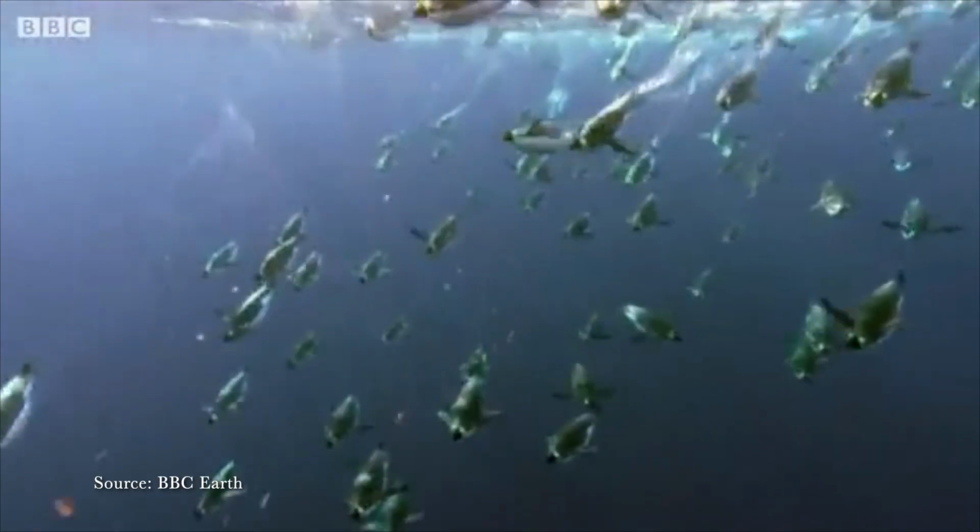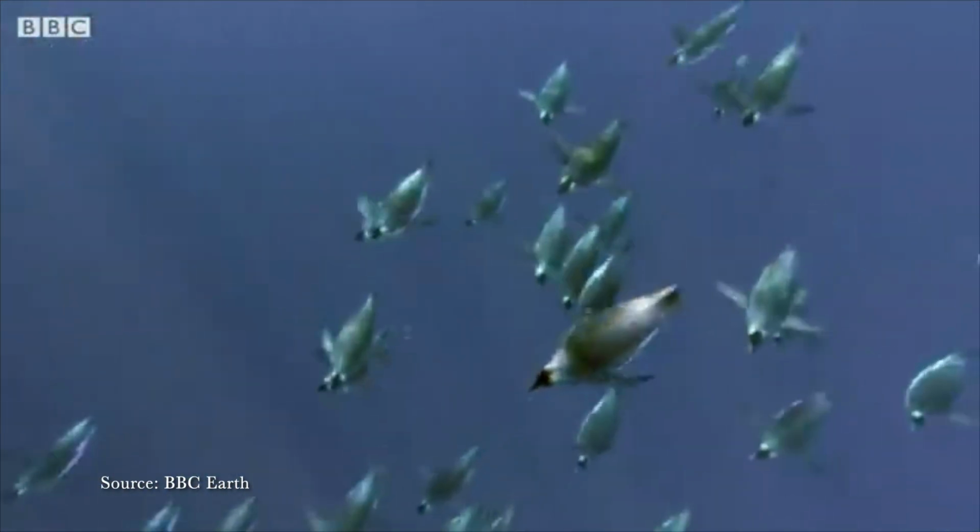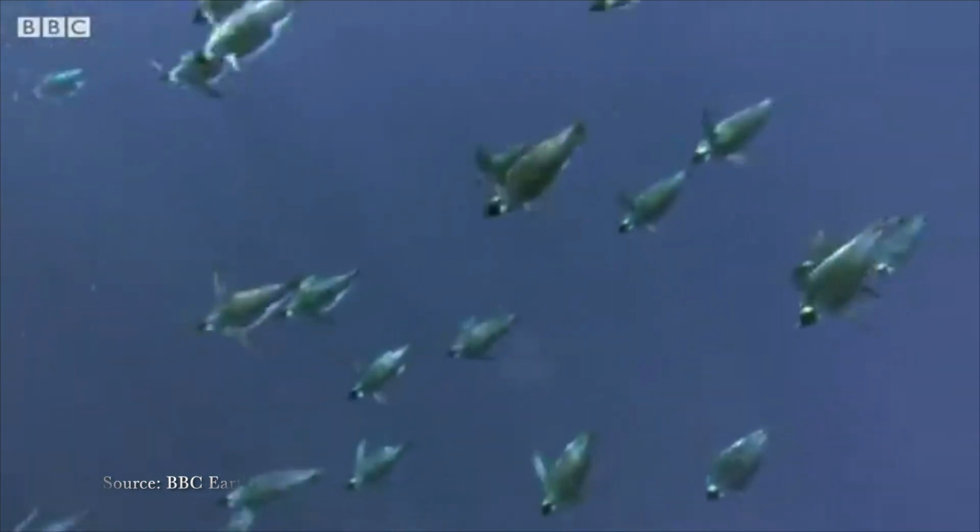Penguins are excellent divers, propelling themselves to speeds up to 15 miles per hour. Interestingly, while most birds have hollow bones, penguins' bones are denser, which means that they are less buoyant, so they can dive deeper without floating to the top of the ocean. Their little feet are also designed to give them the ability to steer themselves like boat rudders, so they can control which direction they're going when they swim.